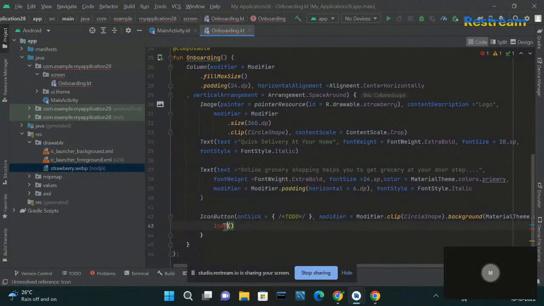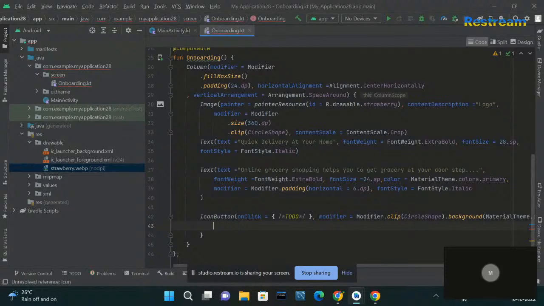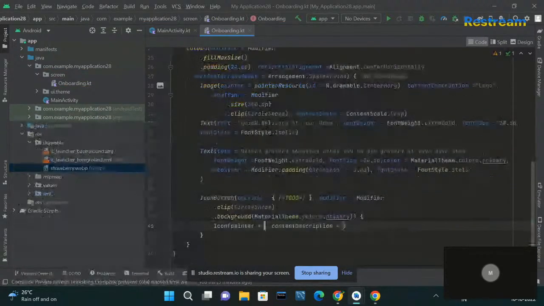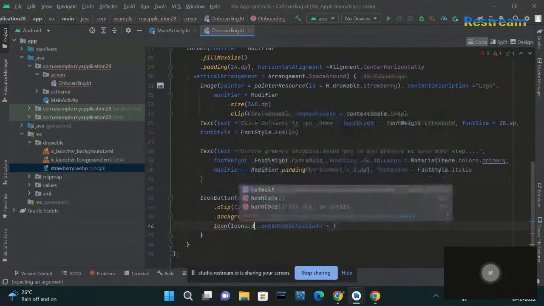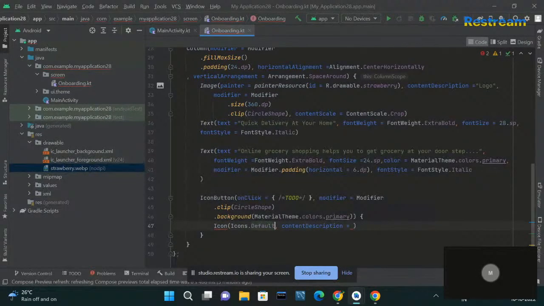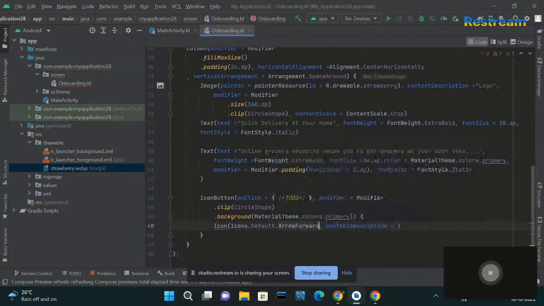Let's import this icon, and I'm going to delete this painter thing over here completely, and I'm going to insert something called icons dot default dot arrowhead, because I want my particular icon button to contain an arrow. So hence I'm going to give this icons dot default dot arrow forward over here, so that my particular button will contain an arrowhead in it.